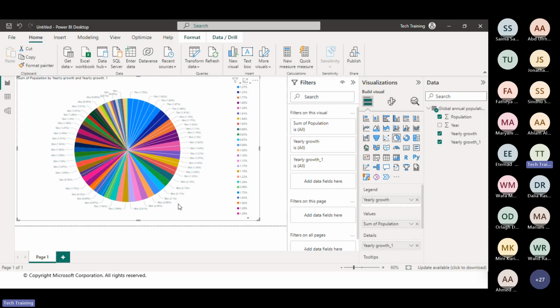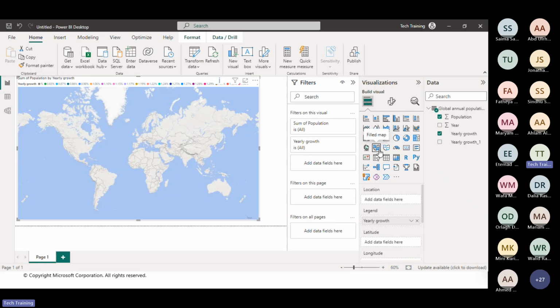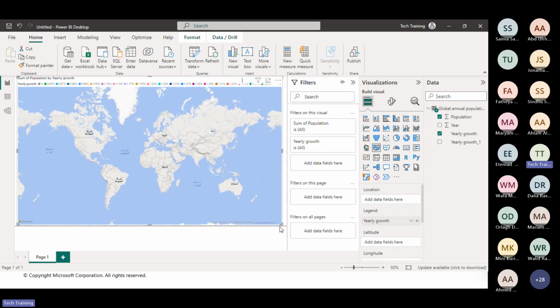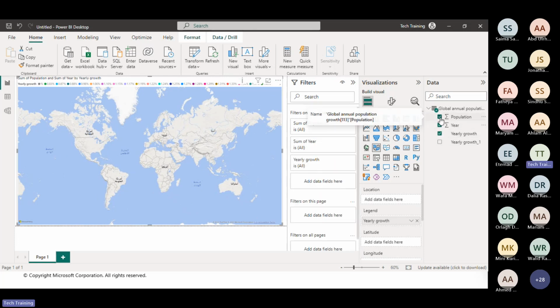I hope that you got the basics of Power BI. So the first important thing is to get data, then transform the data or clean the data. Then we'll move to the third part, which is where I can create my dashboards. I can do whatever I want with this information. Okay, as you can see here, I changed to map because, in my opinion, it is the best one that can show me what I want from this information. It is showing in a visual dashboard. So this is in brief Power BI.